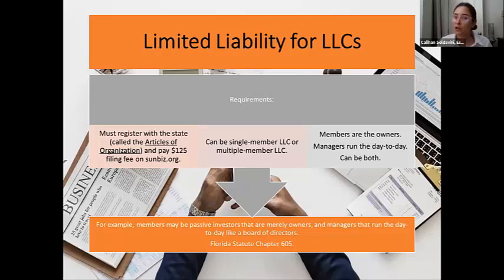If someone's just giving you money and is acting more as an investor and isn't actually going to be running the business, they're only going to be a member. But if they're also allowed to, for example, enter contracts on behalf of the business, negotiate with third parties, then they're also a manager. So you can be just a member, just a manager, or a managing member. So if you're the only person involved in your LLC, you're going to be what's called the managing member.